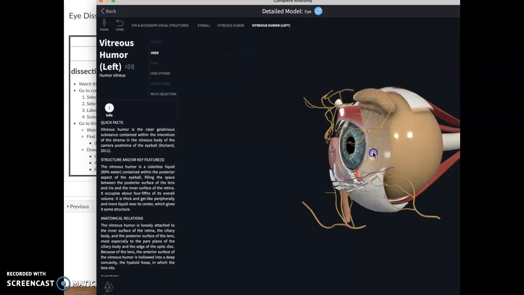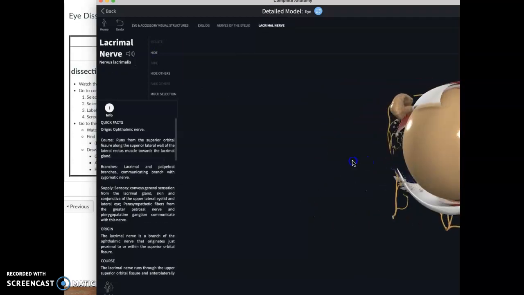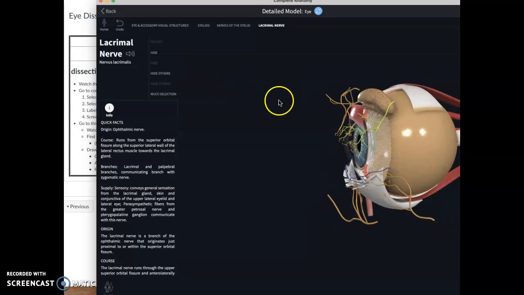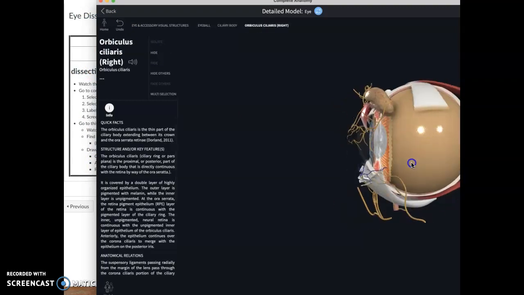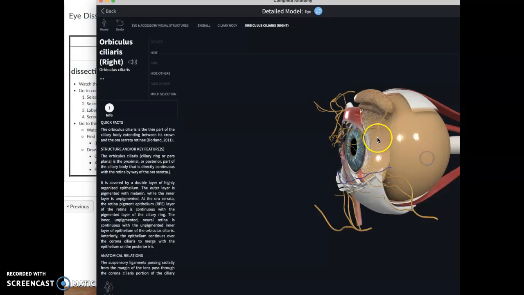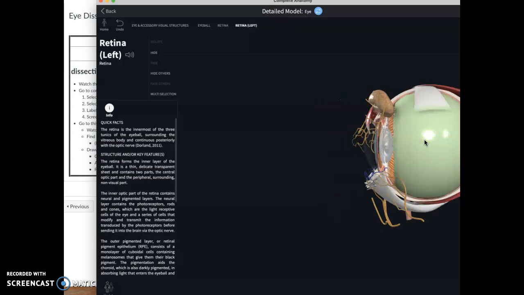And what I'm trying to click on, it's not letting me, is there's a muscle that is holding the lens in place called the ciliary body. And it's not cooperating with me. Oh, there it is. There's a ciliary body. So that's the ciliary body that I clicked on. It's going to change the shape of the lens. So the iris is in front, the ciliary body is behind. This is the retina here. It's actually going to be pressed against the choroid when you do your dissection.